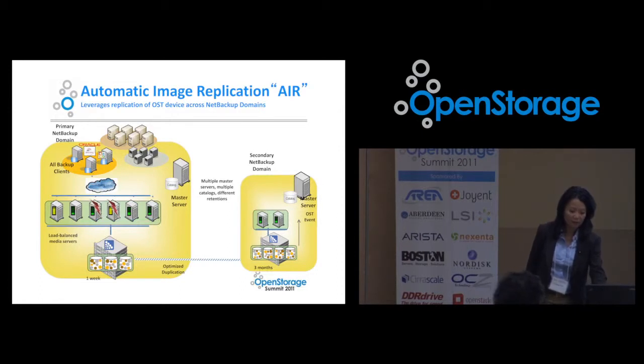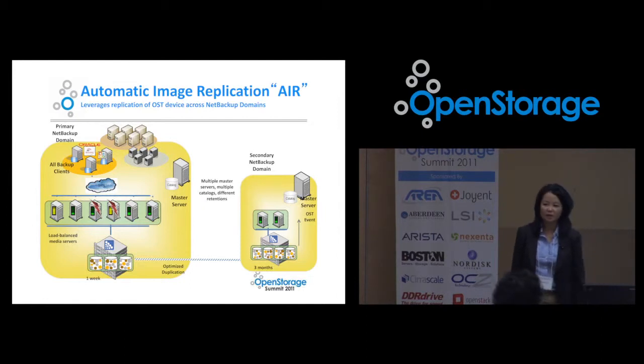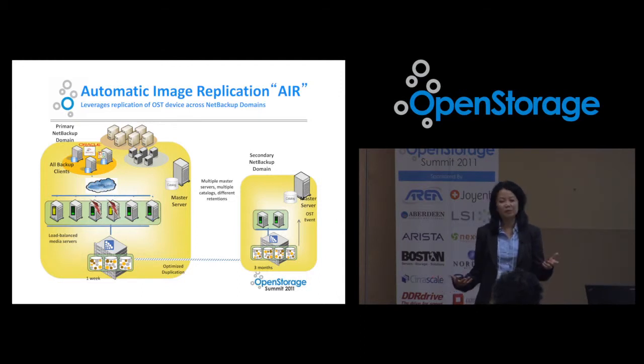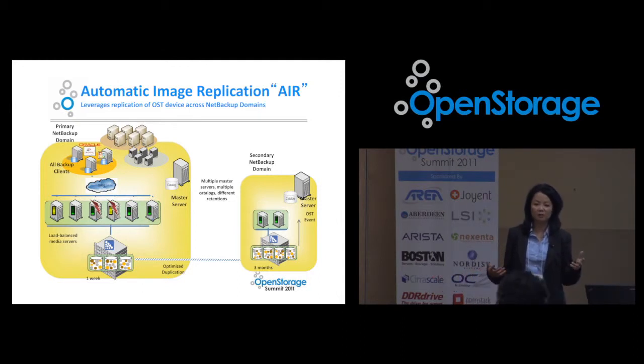So the latest feature we came out with is automatic image replication. We have customers that have multiple NetBackup domains, and with this option, what the storage server is doing is moving... Before, in a disaster recovery scenario, if you're doing the optimized duplication, you're replicating that data set to a secondary site. But if you actually had a disaster, you'd have to import the entire image into the catalog, for the catalog to index all of those images before you can actually start your recovery.